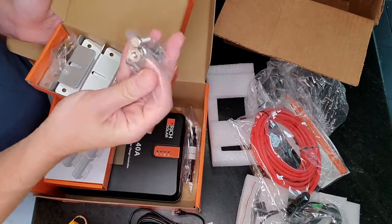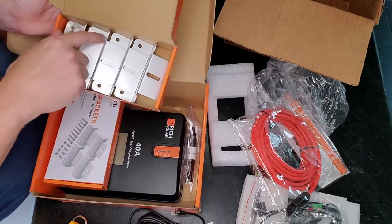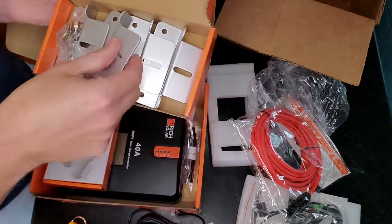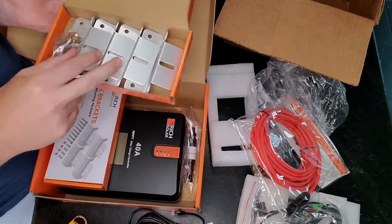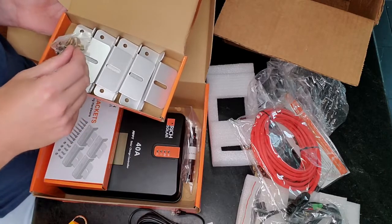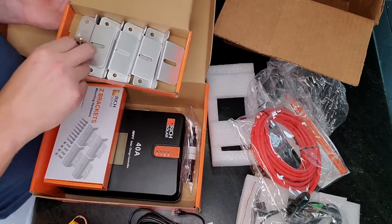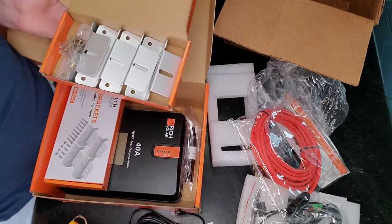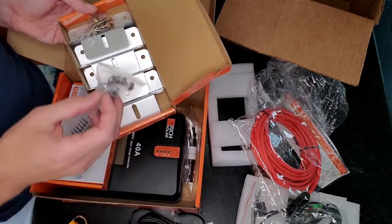So first you would use these bolts to attach these brackets to your solar panels. And then I think this is the part that goes to your solar panels, and this is the part that would go to whatever surface you're mounting your panels to. This comes with nice screws, and I also got an exterior roof sealant. So I'll plug that roof sealant into these holes and these screws to make sure that everything is watertight and sealed when I'm mounting it. Okay, so that's basically it.